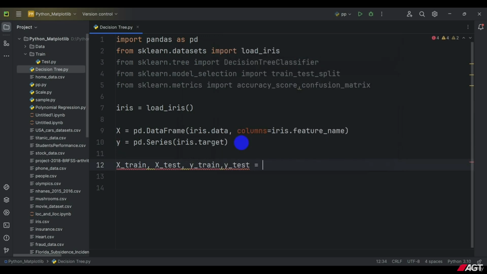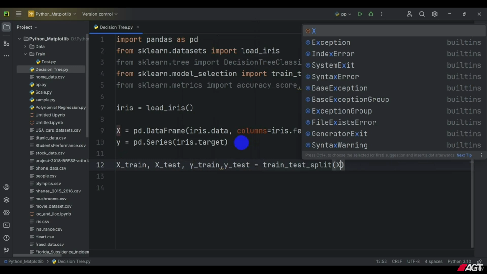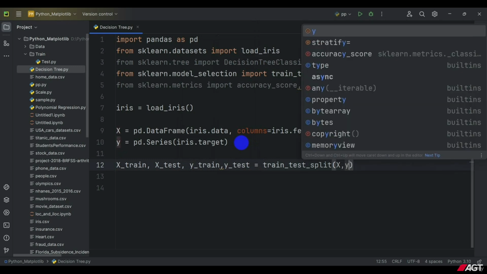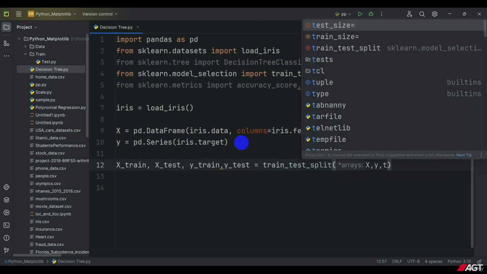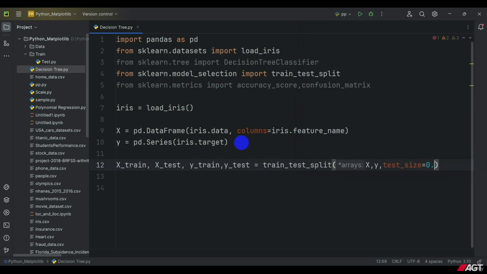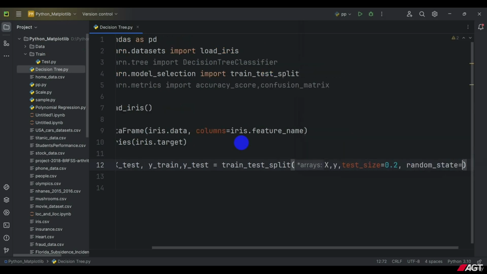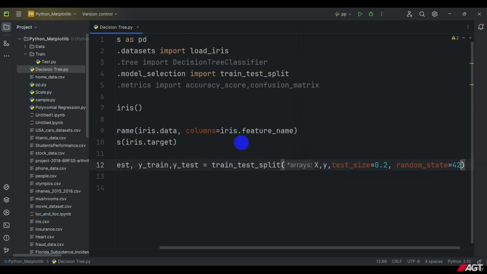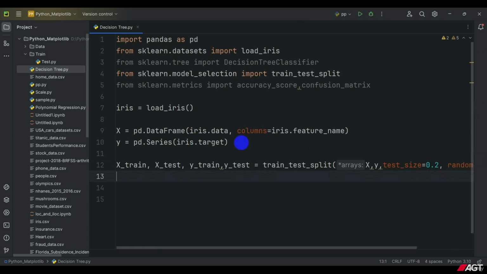It's equal to train test split, then parenthesis X, y, then test size 0.2 and random state 42. Okay, so that line is completed.